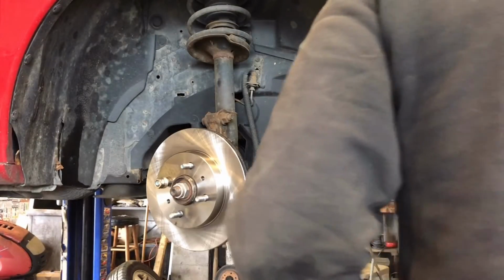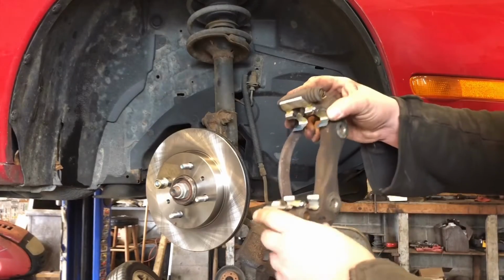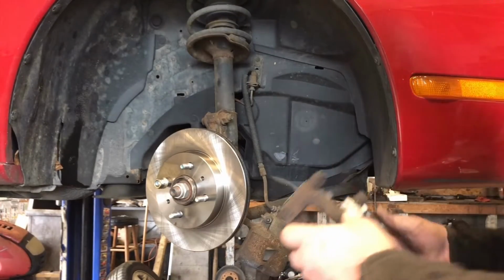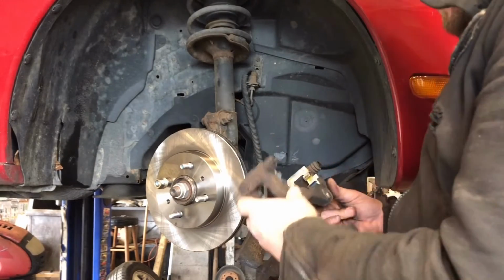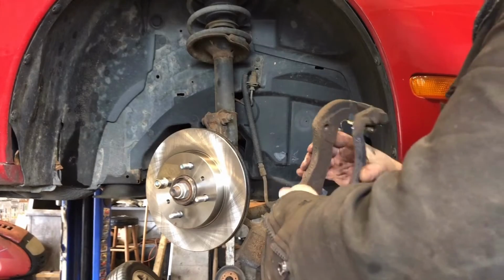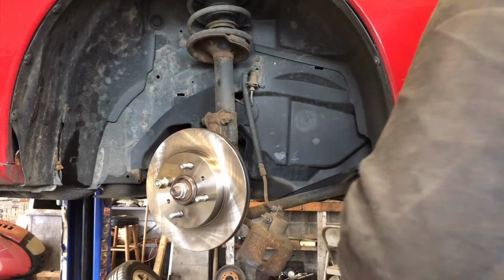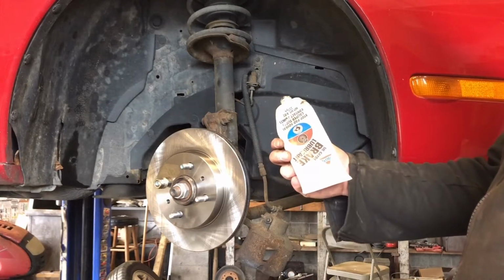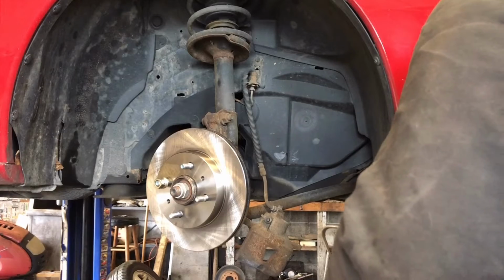All right, we got our bracket all cleaned up. Got the new hardware on there. I put a little bit of grease on the hardware in between the mounting bracket and the hardware to keep them from rusting up. A little bit of grease where the pads touch. Keep the pads from locking in place. Just a little light coat. We use Sil Glide brake lubricant. Silicone base, high temperature.